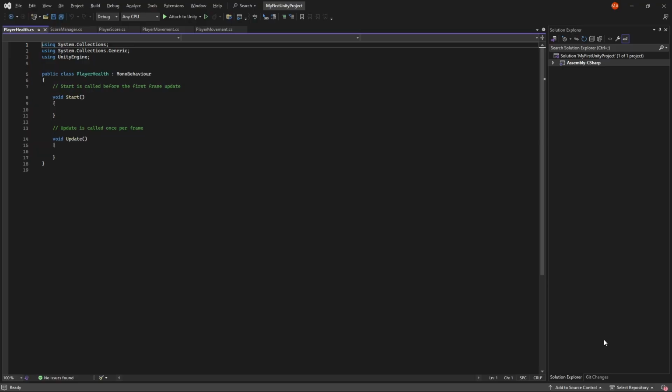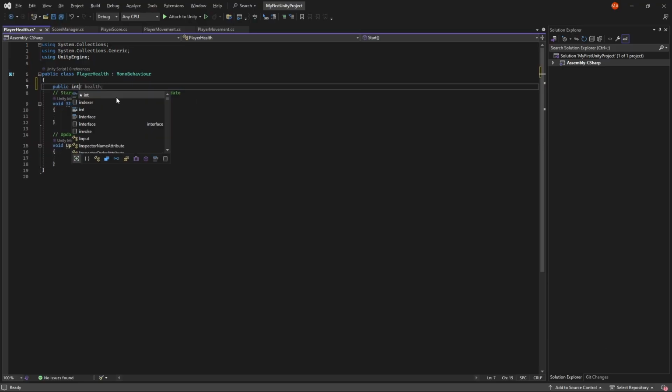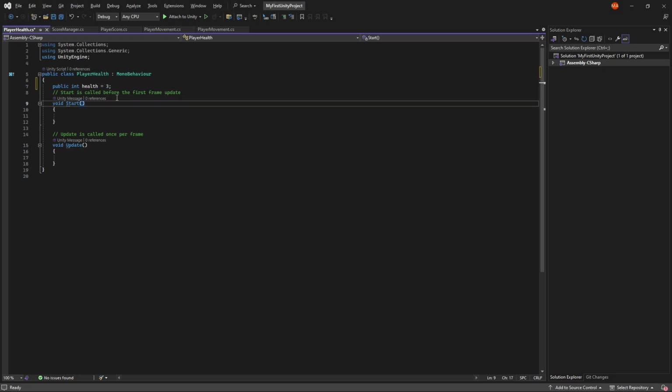We'll want to open this, and we're going to do public int health = 3. This time I'm actually going to add obstacles so that it shows that it affects the health of the game object, or the player in this case. For that, we'll want to not use OnTriggerEnter because we're actually colliding with the game object. The player does not go through the obstacle, which is what it does to the collectible. It just interacts with it.